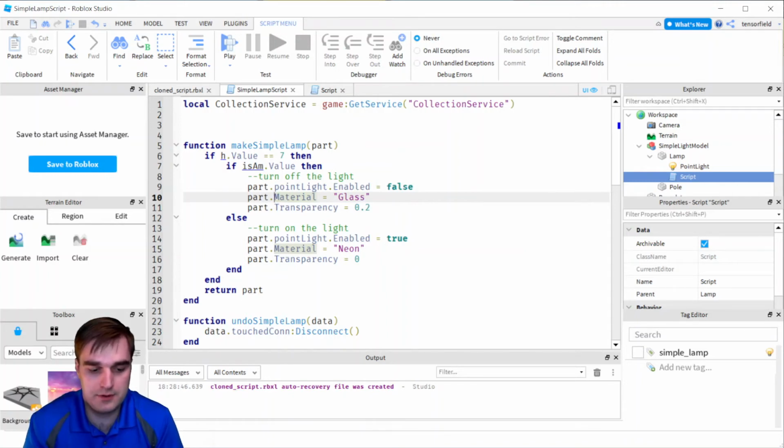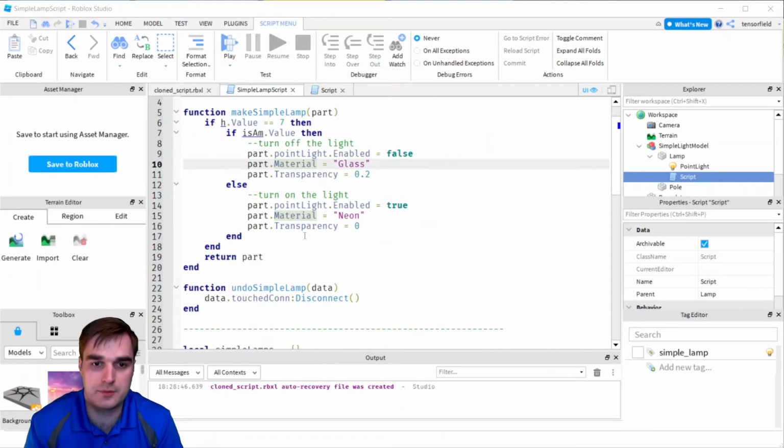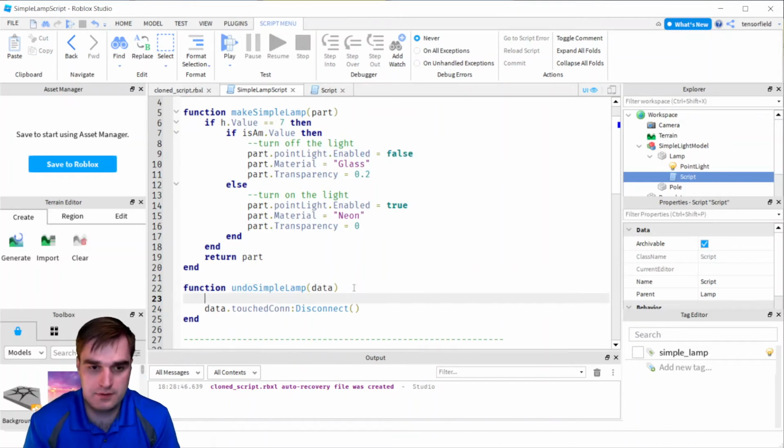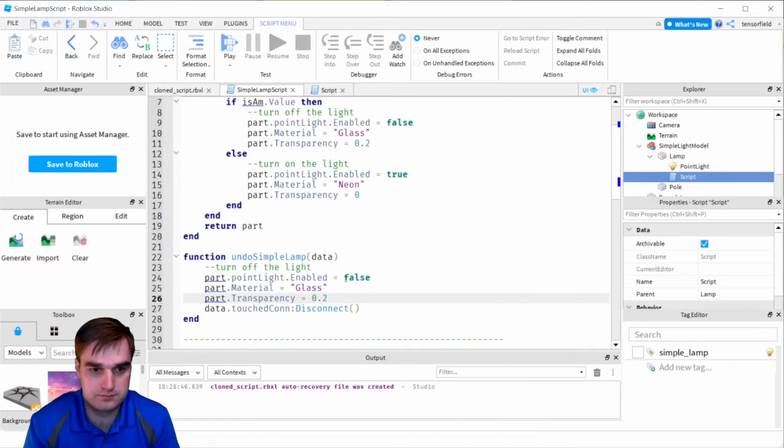Now what we are going to do is copy the code for turning the light off, and we're going to put it into the undo simple lamp. So turn the light off. We're going to copy that and we're going to put it into here.